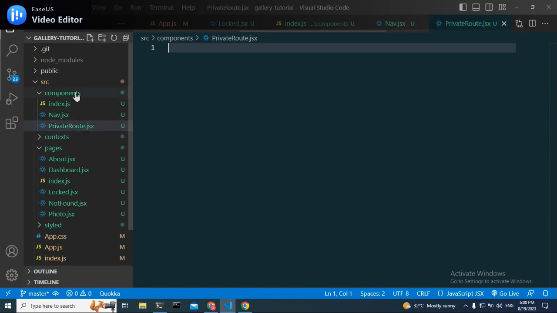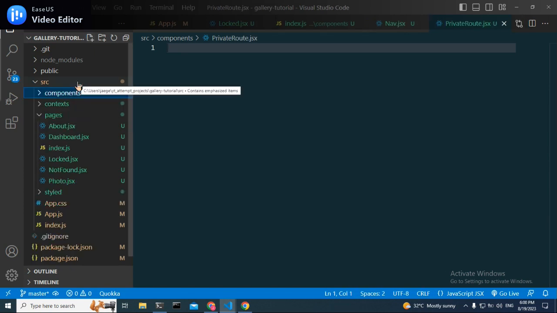One will be the private route, whose job will basically be to check whether the isUser variable is true or false, and if it is, allow the user to visit the dashboard page and the single photo page as well, and if not, just re-navigate them to locked.